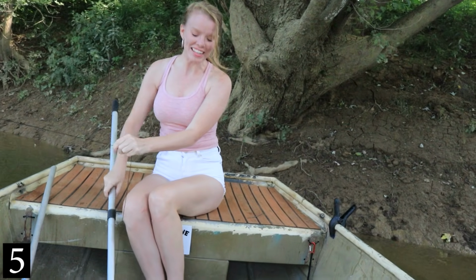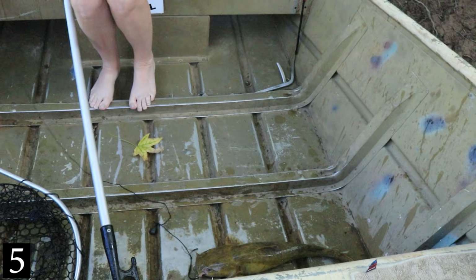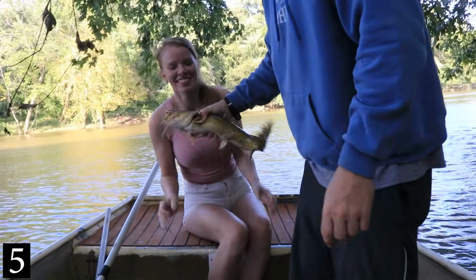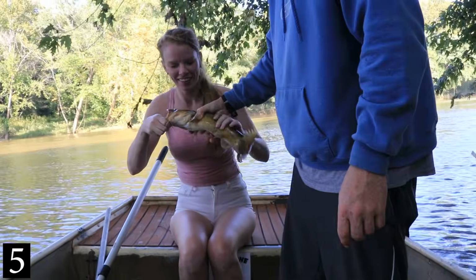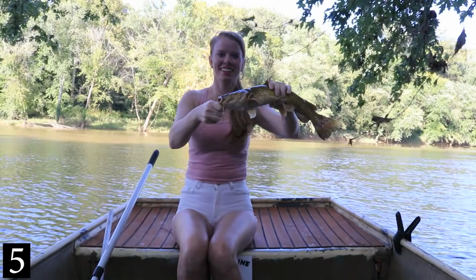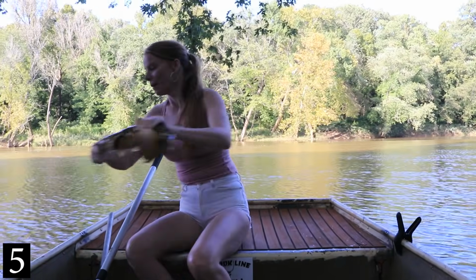3-pointer there, guys. That's a flathead! That's a little flathead. Caught him on a bluegill. That's a 3-point fish. Well, he wasn't putting up with much of a struggle. You were right the first time. You second guessed yourself. Hold it long enough. We're going to throw them all back so nobody thinks we're repeating fish or anything. Alright. Toss it. Bye bye.